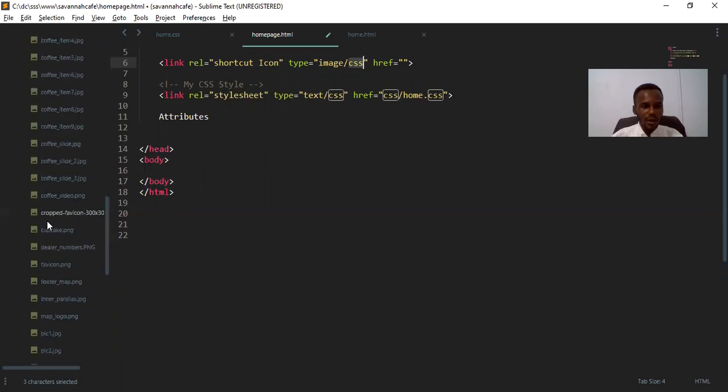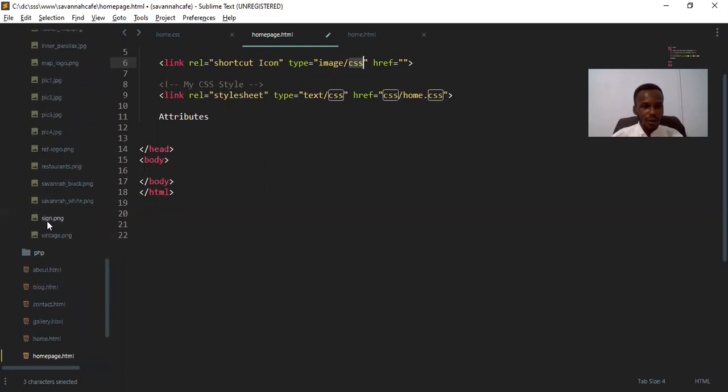I want to use this ref logo. The type is image. Then the next thing you should provide after it is the format. The format is the file format, which is png. You don't need to put the dot before png, you just put png here. If it is jpeg, you will put jpeg there. That is exactly what we are going to do.